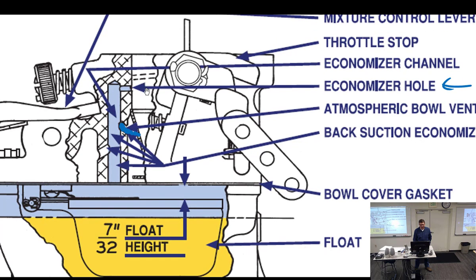As this tilts down, number one, as it lines up with this, it's going to create a Venturi effect through here, and that draws a low pressure here, which is going to cause it to economize. As this opens a little bit more, you're going to start losing that economy. The problem I have with this drawing is it makes it look like it's about 1,000 to 1,200 RPM, which I don't think is the case. It's going to have to economize somewhere around 2,000 RPM or so, depending on the engine.